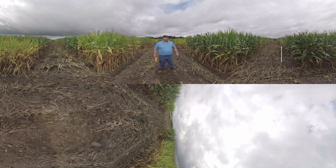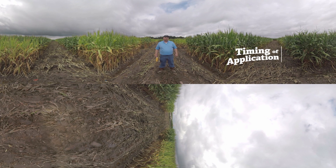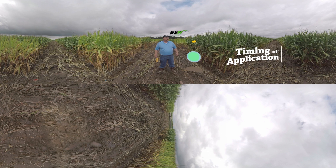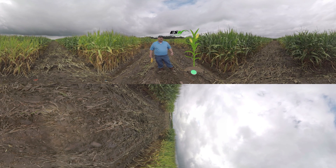The plot on my left is evaluating different timings of application. Most growers are applying nitrogen three times in corn in this part of the country — an application at planting, a side dress application around V4 to V5, and then a pre-tassel application to carry that corn through the growing season. We're comparing that standard approach to ESN applied one or two times. What we've found is that ESN is able to protect that nitrogen, and we can eliminate that third application in this corn crop.